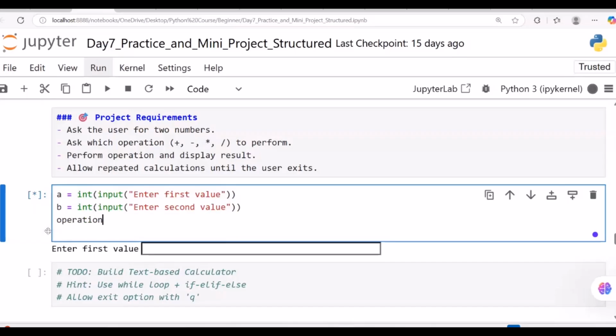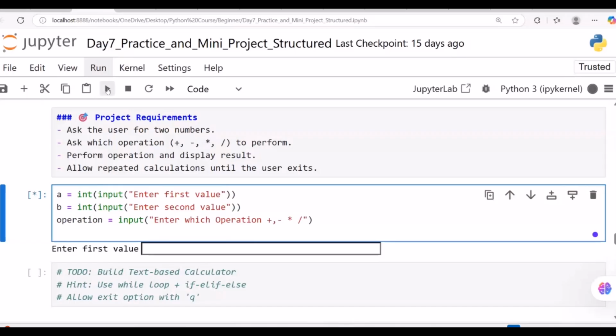What kind of operation you want to perform? So input of enter is operation. So we'll give options: plus, minus, multiplication, and division. So we'll give these options to the user.